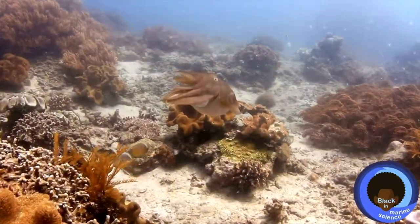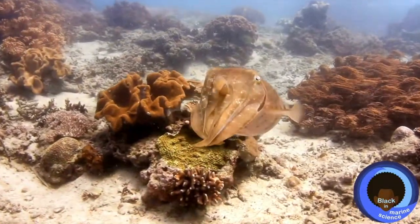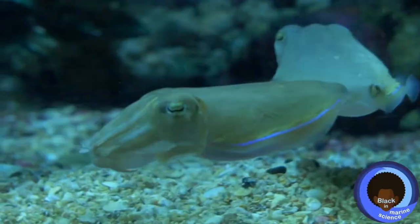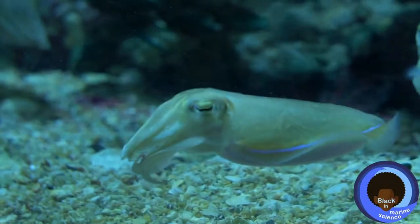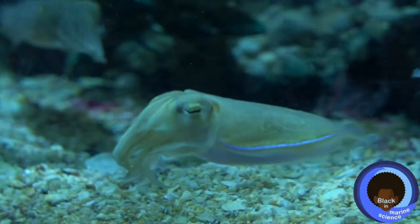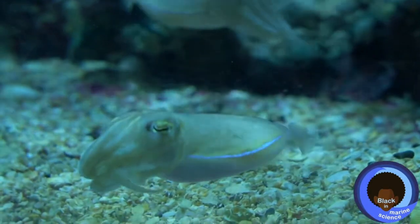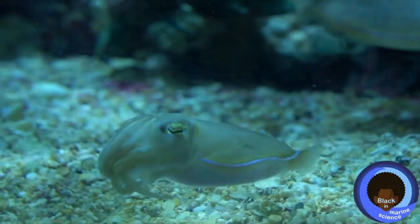Cuttlefish can communicate with each other by changing the color and pattern of their skin, an incredible skill for an animal often thought to be colorblind. The truth is more complicated than that, since the cuttlefish can see polarized light, which allows them to adjust to the world around them. These colorful and color-changing animals have 8 arms and 2 tentacles. Cuttlefish have an internal shell called a cuttlebone that helps them float and gives their body shape. That's pretty neat.